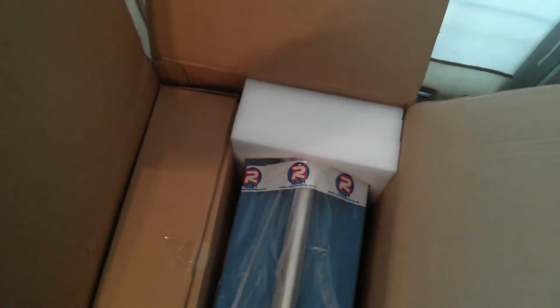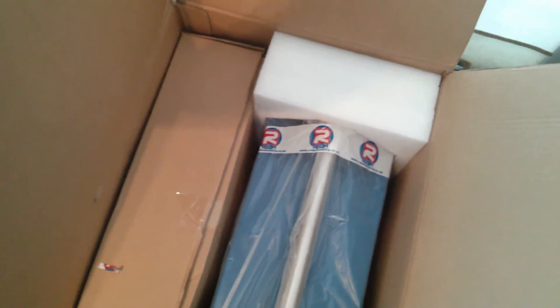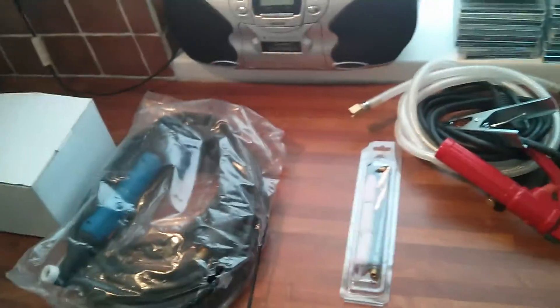Okay, that's unboxed. So I've opened the box — it's very heavy, I was pretty much out of breath carrying it from my front door to the kitchen where I'm unboxing it. I'll set it up in my garage at a later date and I'll probably make a video of that as well if you're interested.